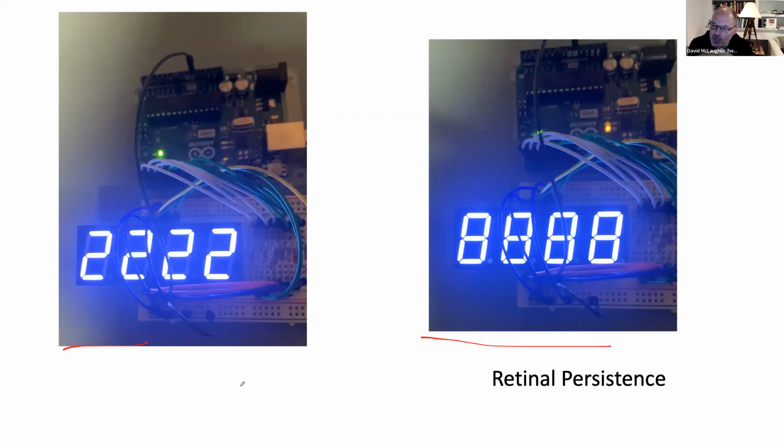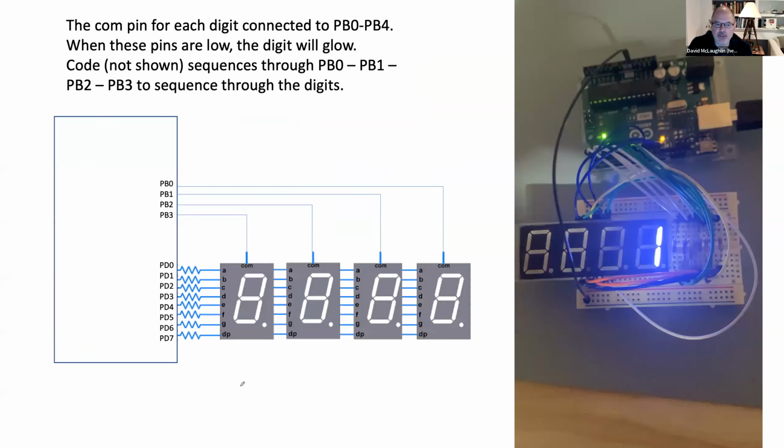For all the A's, all the B's, all the C's, and all the D's are together. How do we use this thing to put different patterns on all 4 digits? Well, what we do is we just do it really fast. We'll throw out a pattern on one digit, then the next one, the next one, and the next one, and we do that by changing the enable pins. Then we return to the first one, and we do it so fast that your eye is still remembering the previous value due to this retinal persistence. And that's the basis behind these things. So let's go ahead and get further into this.